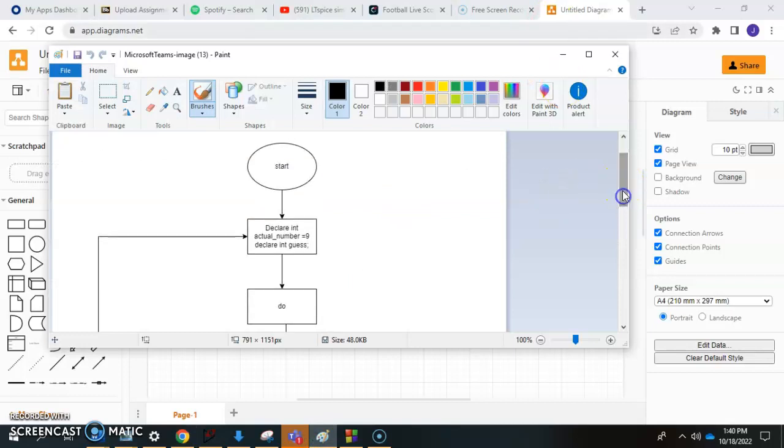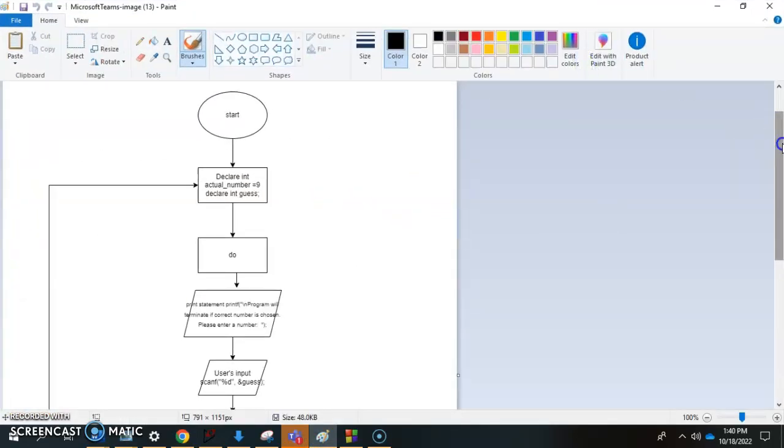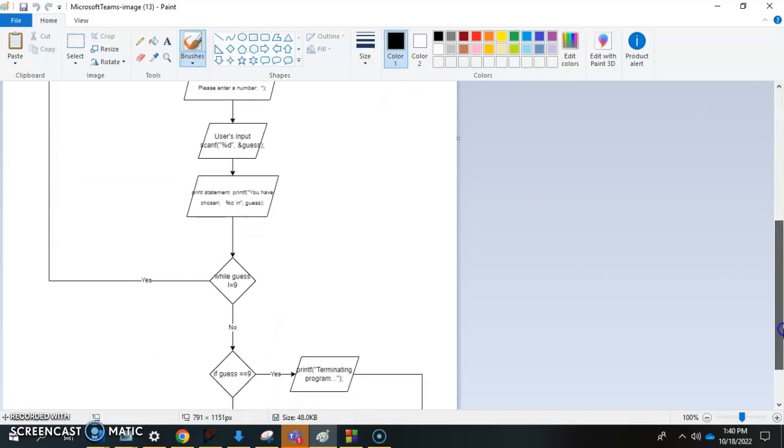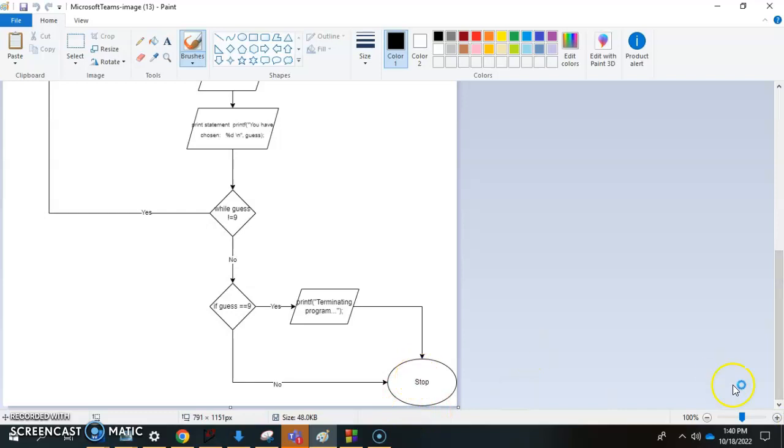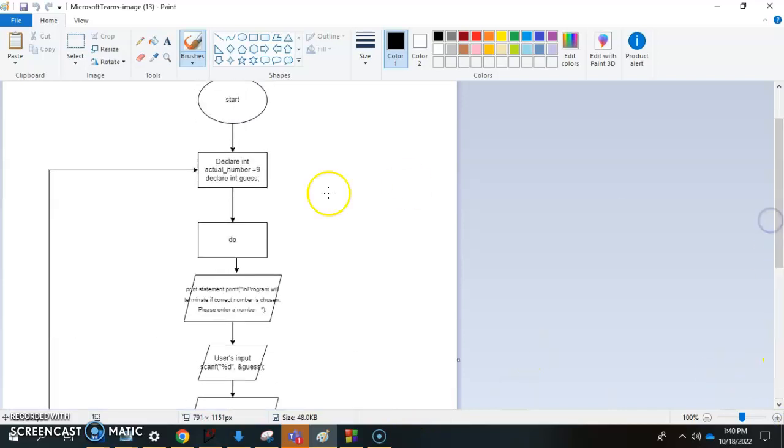So in this case, let me put it on full screen. Start has an oval, and end will have an oval, and stop will have an oval. And then declaration of the variables in a rectangle.